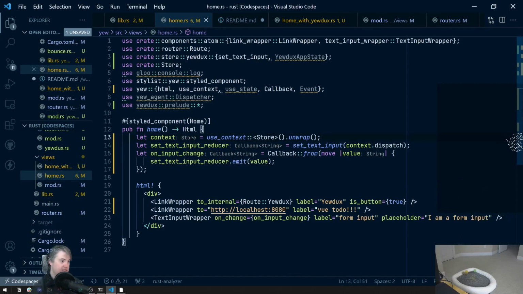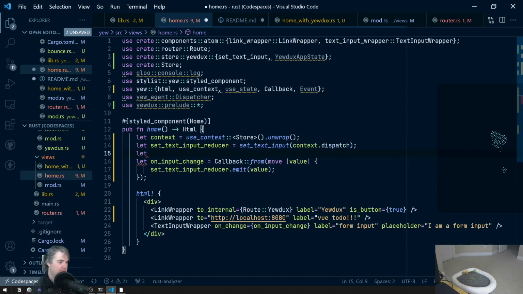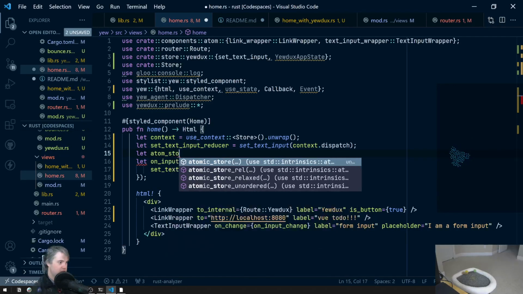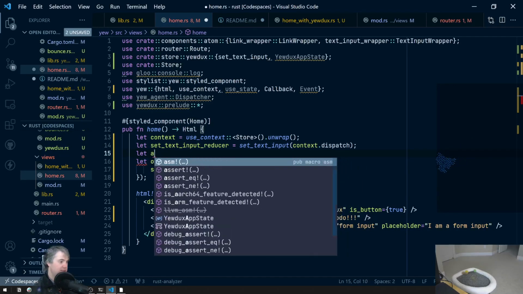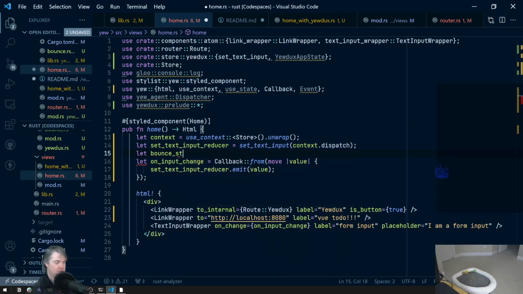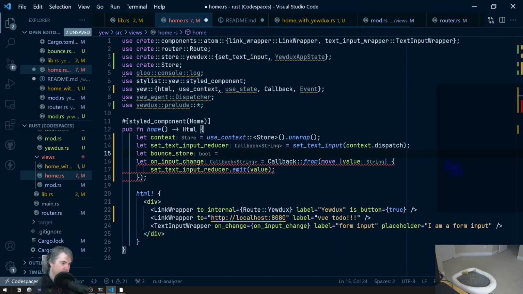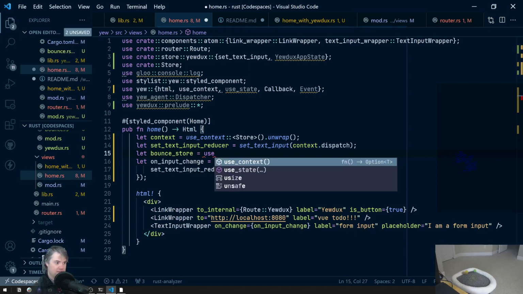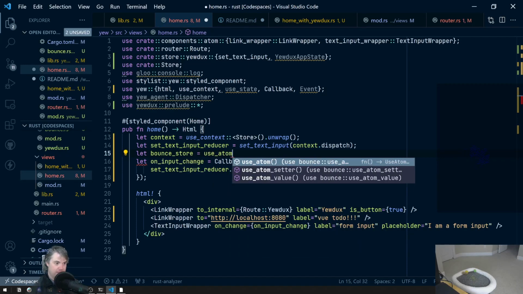So we're using the context there. Now they're calling this just username. I'm gonna call this the atom store. Sorry, the bounce store, equals use atom.